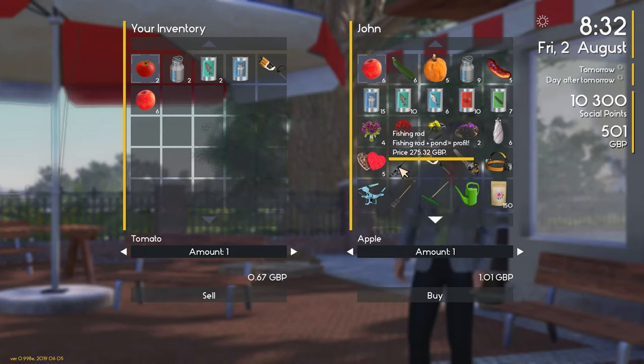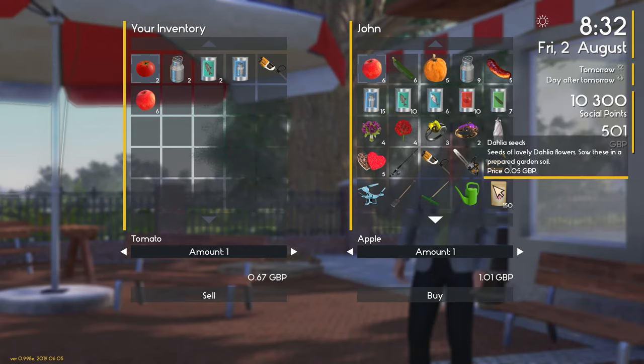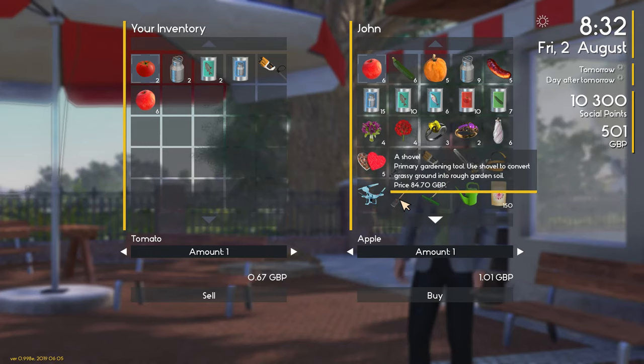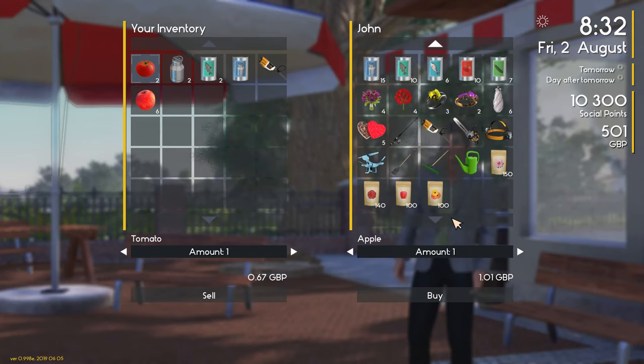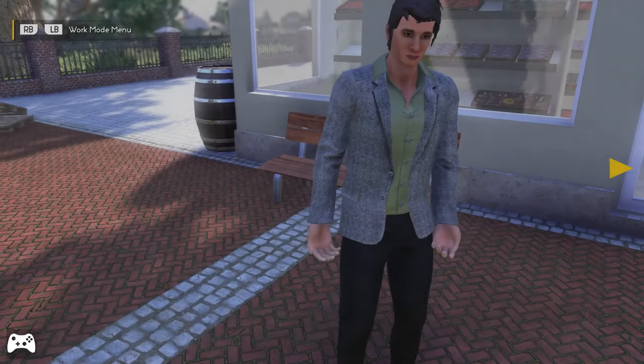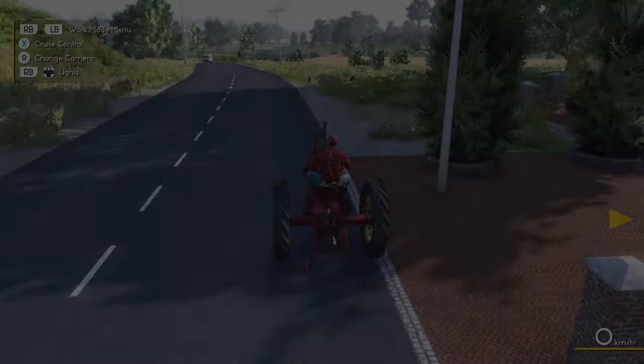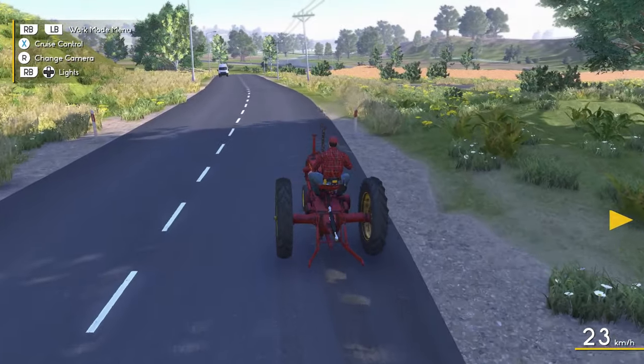Okay, so I've got a fishing rod. How much? Jesus, £275.32. Yeah, okay. Chainsaw. Headlamp. Could be alright. A rake? Drone. What else? Have a look. Tulips. And roses. Okay, that's fine. I'm not selling nothing, so you're alright. Let's get back out of there. I'm not trading. Just had to have a look at what he had. Right, so, to Janet's.